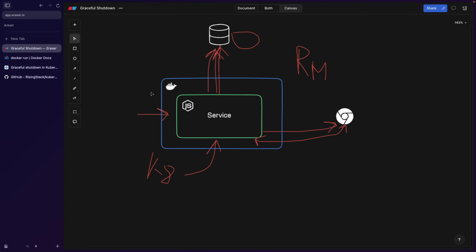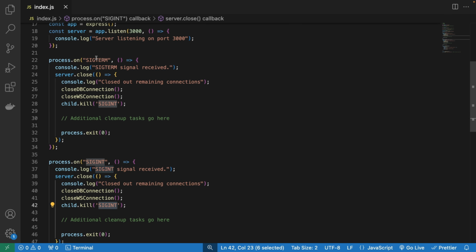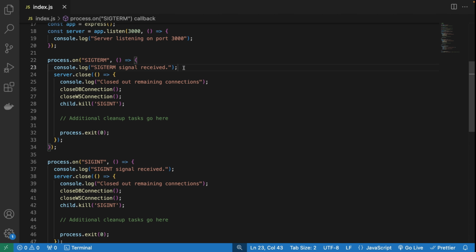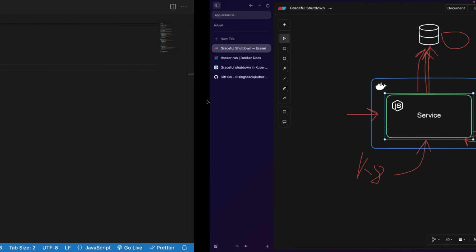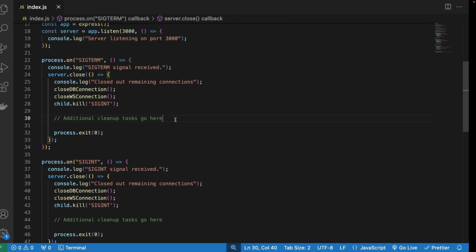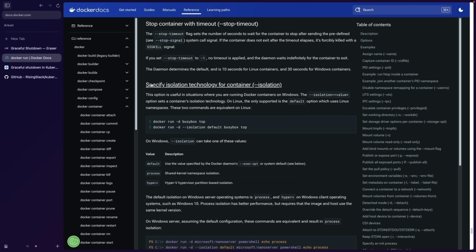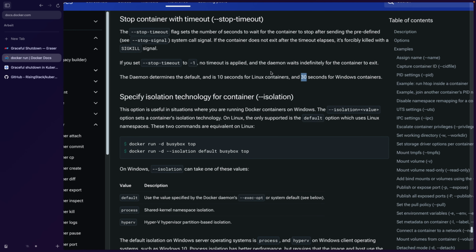Now, what is our graceful shutdown going to look like? Docker is actually going to send this SIGTERM, signal terminate, to our Node app before we stop the Docker container, just to indicate that, hey, you need to shut down the servers. And when this happens, if you don't manage to shut down your service gracefully, by doing all your cleanup here, or maybe even additional cleanups here, after 15 seconds, because that's what Docker's documentation says here, or actually 10 seconds and 30 seconds for Windows containers, it's going to shut down forcefully.